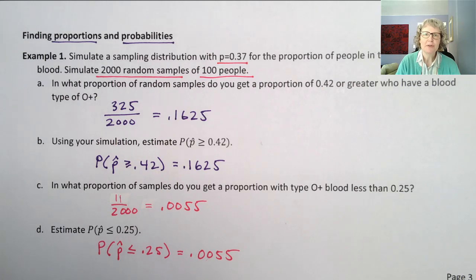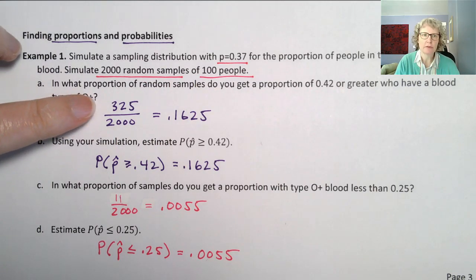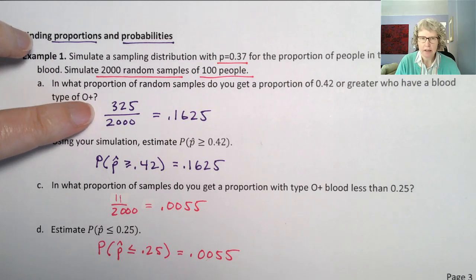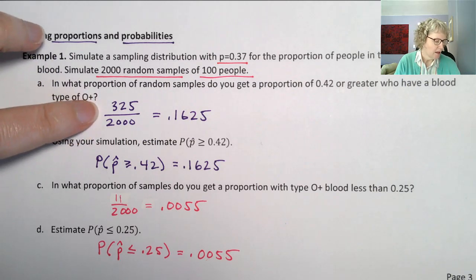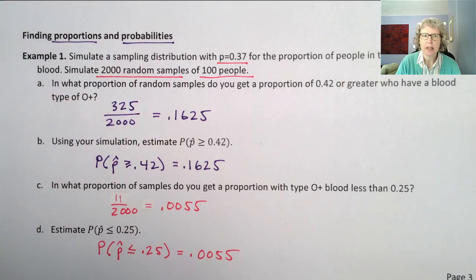Hi there. I want to do this last problem from the last video again and show you how to find probabilities on StatKey, okay? I like to start with Rossmann Chance because it gives us, really concretely, the 325 out of 2,000, for example, in the last problem, and shows that it's dividing that, and that's how we get our probability. StatKey is just a little bit more abstract, but it's essentially doing the same thing, okay?